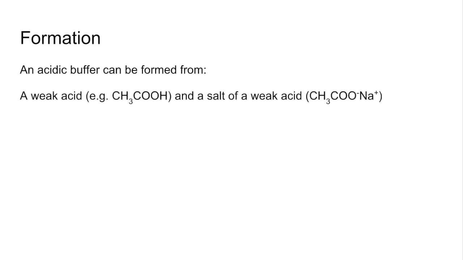So how do you make buffers? We can make acidic buffers. These buffer the pH below 7 using a weak acid, for example ethanoic acid, and a salt of the weak acid. The one I've chosen there is sodium ethanoate. The important thing is that it contains this negative ion here.